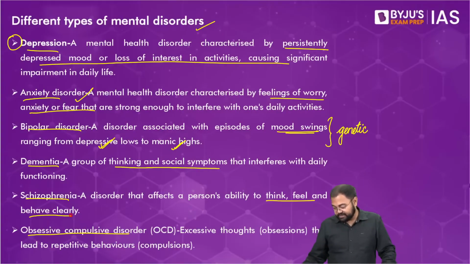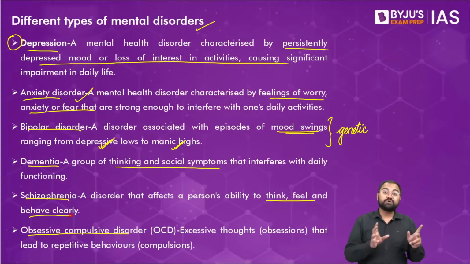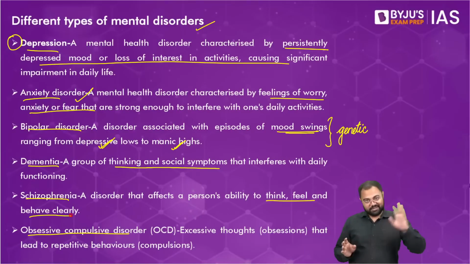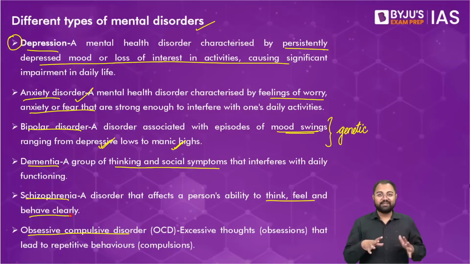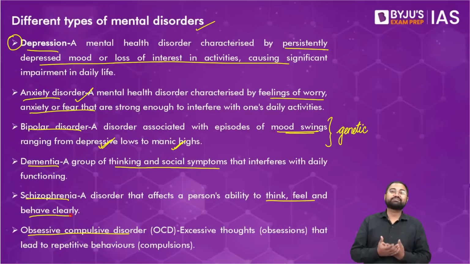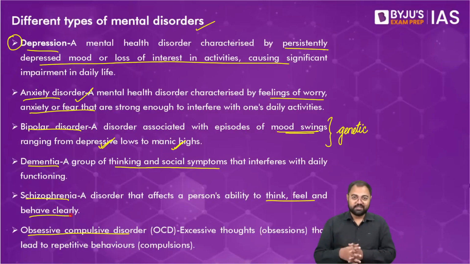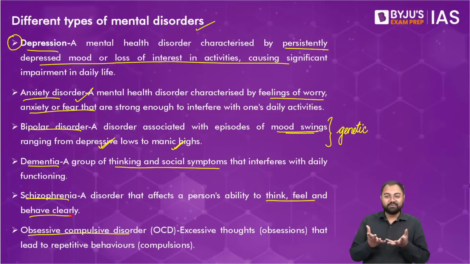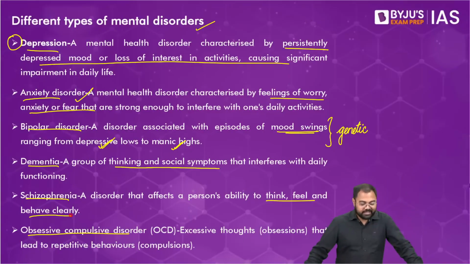For example, one of the most common OCDs in the world is the OCD to keep washing hands. I'm not talking about today after COVID, but even before the COVID era, the data says that washing hands is one of the most common OCDs, where the person always keeps thinking that there is some kind of germ, some kind of pathogen on their hands, and they'll keep washing their hands all the time. So it has been seen as one of the most common OCDs all across the world.